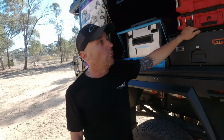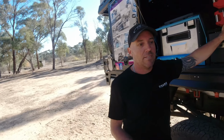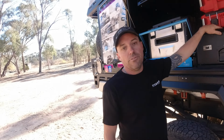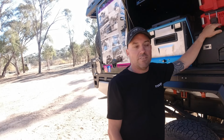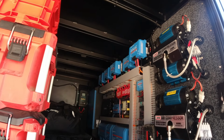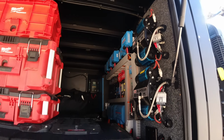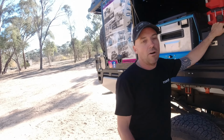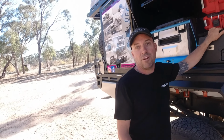The reason we've gone with 4 DC-DC chargers is we've got a high output, a 180 amp 24 volt alternator on it. So instead of taking a generator or anything, we can use the truck as our generator. With those 4 DC-DC chargers, which put out roughly 60 amps at 24 volt, we can charge this or the caravan. And with that alternator at idle, it pulls 100 amps.